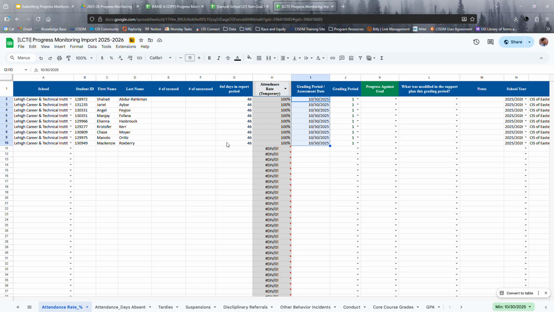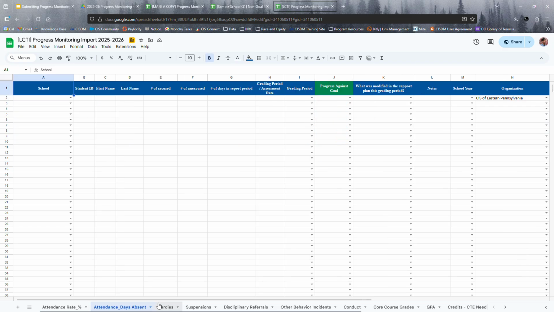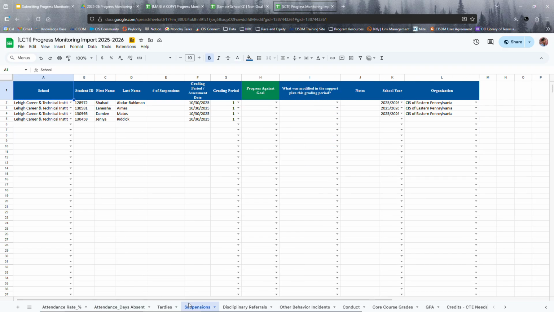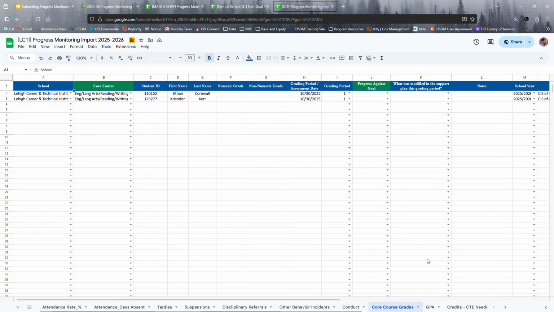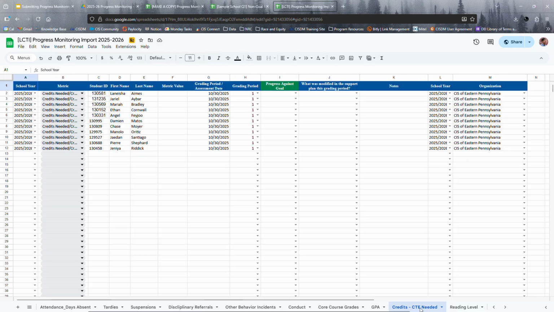So in that prep now, when the time comes and the quarter ends, he can just pull up that attendance report and just quickly enter the data field by field by field and get these percentages and then determine what the progress was going forward there. You can see days absent is empty, so is tardies. We do have a handful of suspensions, so he's pulled that list to know which students have the suspensions, and so forth and so on down the list. Probably some course grades in here. Maybe some credits needed also in here.